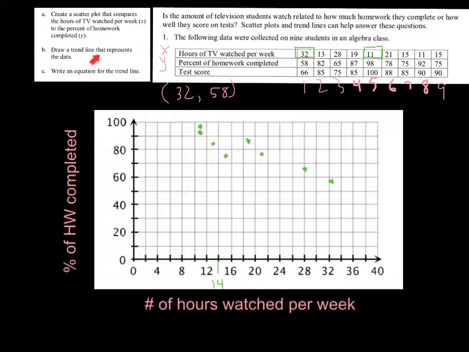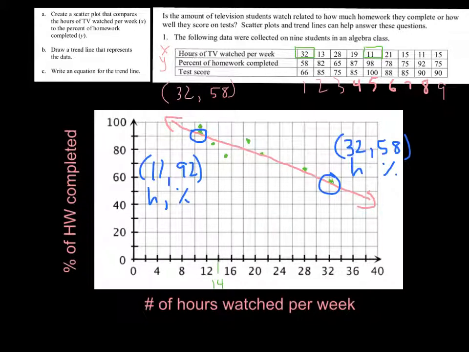Now let's go ahead and draw the trend line in there. Again, the trend line is the one that sort of approximates most what's going on. It doesn't hit every last point. It doesn't undershoot them all. It doesn't overshoot them all. Go ahead and press pause and try to draw a trend line in for yourself. I think that's a reasonable trend line. Now let's choose 2 points that we're going to use to write our equation. These are the 2 points that I'm going to use. We're going to find their coordinates and use those to write the equation.